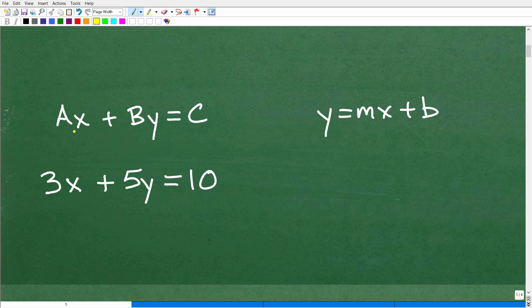Okay, so you can see I have some stuff written down here. And here are two different ways, two common ways that we can represent a linear equation, the equation of a line. The two-variable line, it's going to involve X and Y and a number. You can have a line expressed like our problem right here. This is called standard form where we have nice integer values in front of the X, Y, and the C values. This is one particular format for a line. But there's other formats as well. This is probably even more common. This is the slope-intercept form. So if I had like Y equals 2/3 X plus 7, this is another way we can express the equation of a line. This is slope-intercept form. This is standard form.